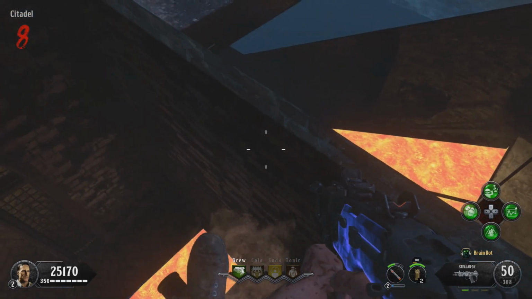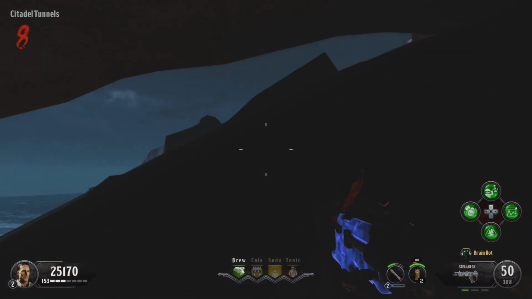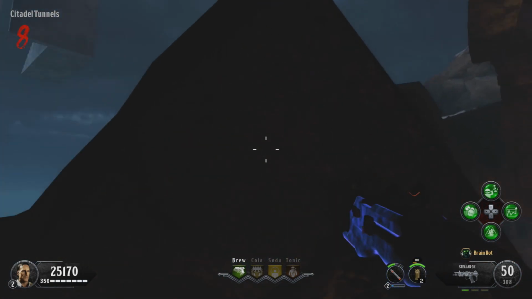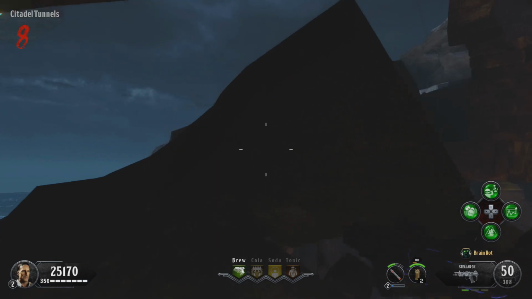Once you guys drop down, you're going to start losing life really fast, so you're going to want to hurry. Run straight, but kind of to the right-ish, because you want to jump on top of that rock. Once you've seen that little lava trail end, you're going to want to jump, because if you don't jump, you're going to literally fall to your death, and it's going to be all for naught. So make sure you jump.